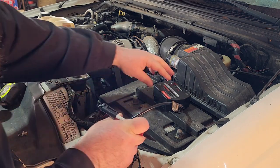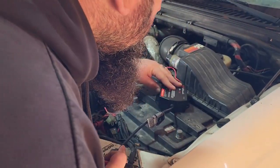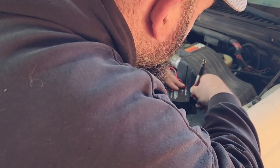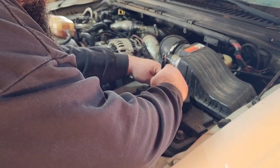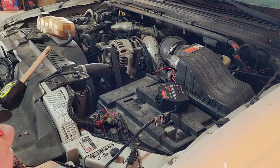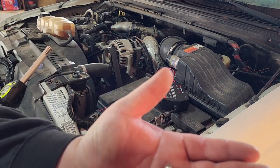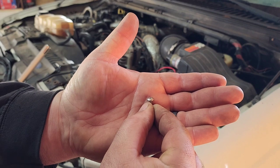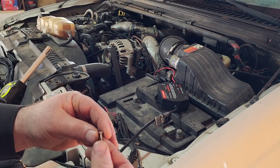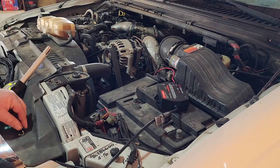Get our old handy dandy permanent marker out here. I'm going to mark these, and then I'm actually going to take this off the truck to attach it, just to make sure I don't run into any clearance issues or anything. We're hooking it to the truck, screwing it down. All we're going to use is, where did it go? There it is: number 8 Phillips head stainless steel screws, probably not more than half inch or so. It's not a heavy structural component, so that'll be plenty.